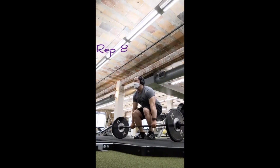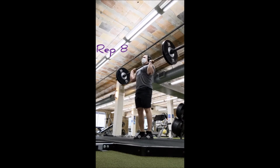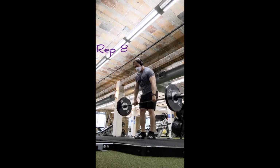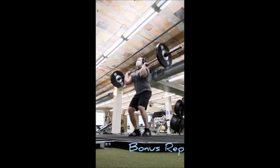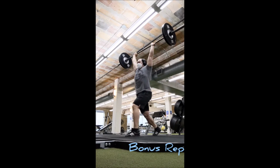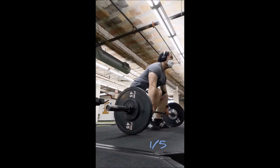So even though it is just the second time back at the Olympic lifts, at least in a focused manner, they're already getting better. It's just a matter of working it back in again. And oh, here's the bonus rep. I lost count. I thought I got to 8 and it was actually 9, so no problems there. I'm actually happy about that.